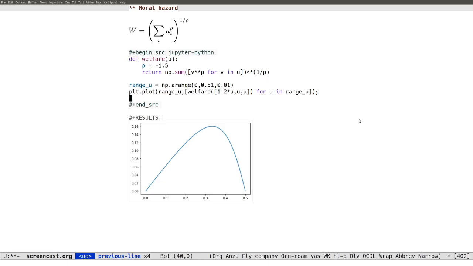So we have 3 individuals here. The first individual, when u is 0, gets everything, so he gets 1. And the second one and the third one get 0. If on the other hand u is equal to a half, which is the maximum in this interval, the first guy gets nothing, and these two are pretty rich because each of them owns half the economy.